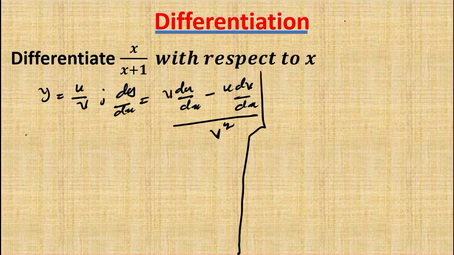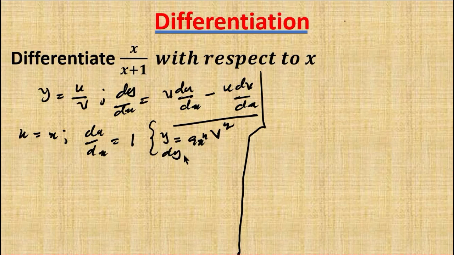So that in this case, my u is the same thing as x, implying that my du dx will be the same thing as 1. I've applied this formula: if y is equal to ax raised to power n, dy dx is equal to anx raised to power n minus 1. My a here is 1, my n is 1. So my a will be 1, x becomes x raised to power 1 minus 1, which is x raised to power 0, which is the same as 1.